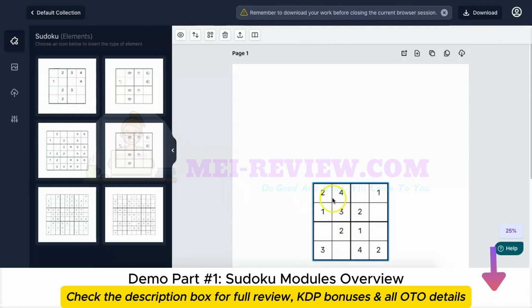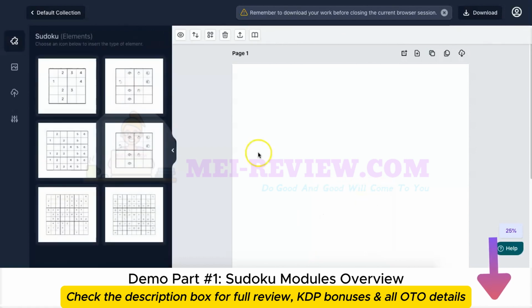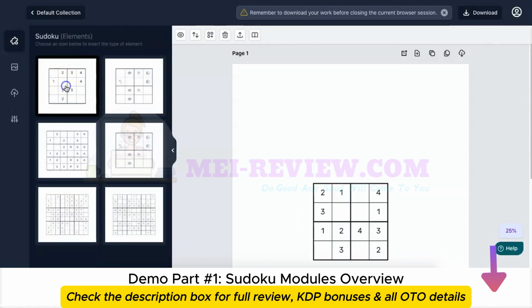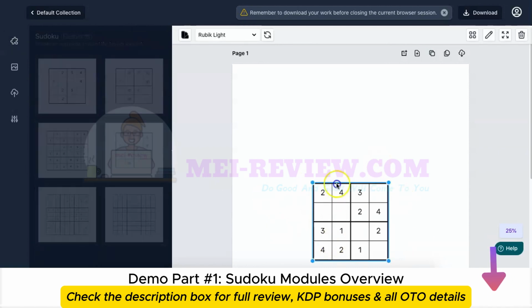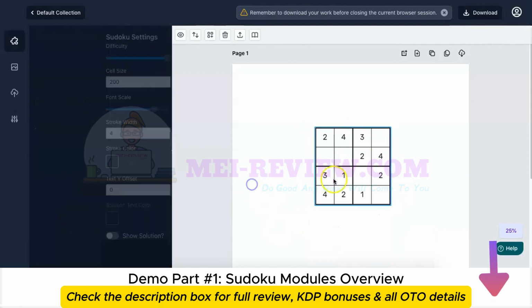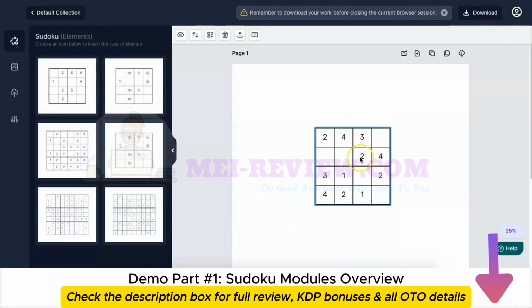Take a look at this one here, 241, right? So let me just go ahead and delete this. Okay, let me insert it again. You would see 214, right? Let me delete it. Let's insert. Okay, so I think it's been changed where it is kind of creating a separate puzzle every single time.